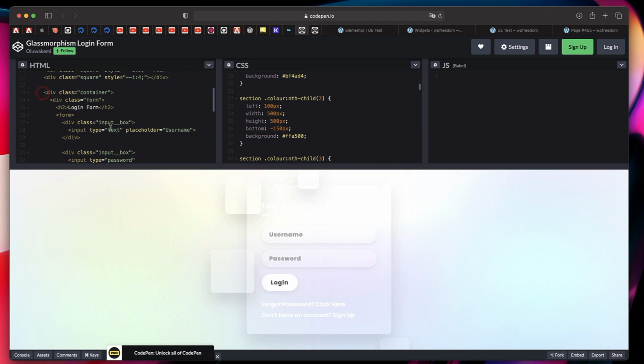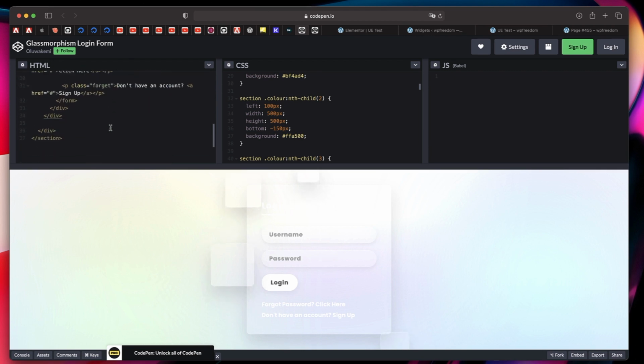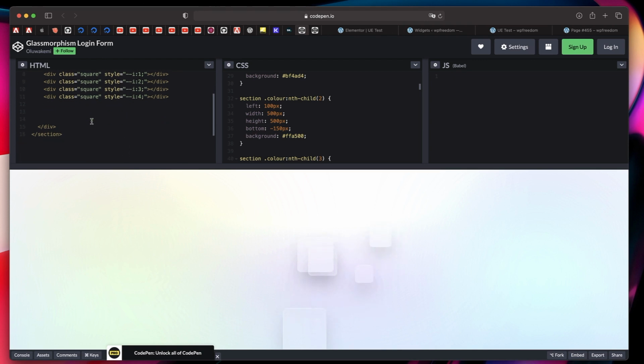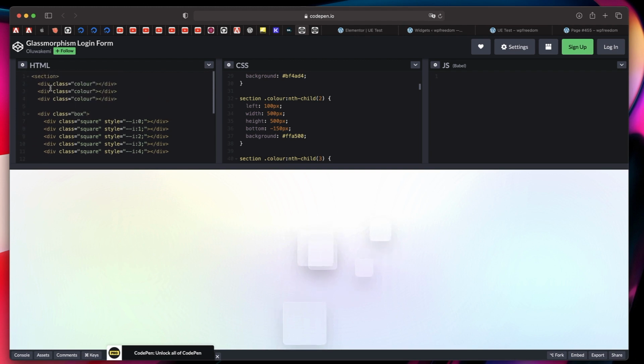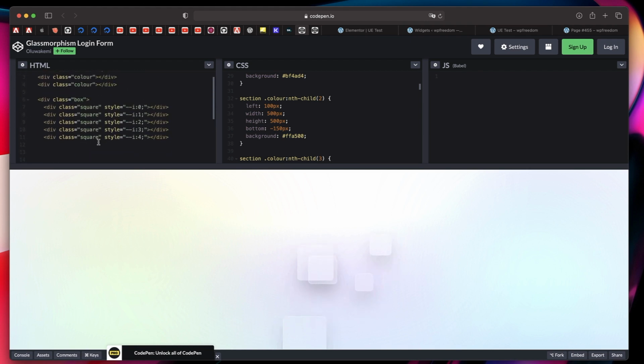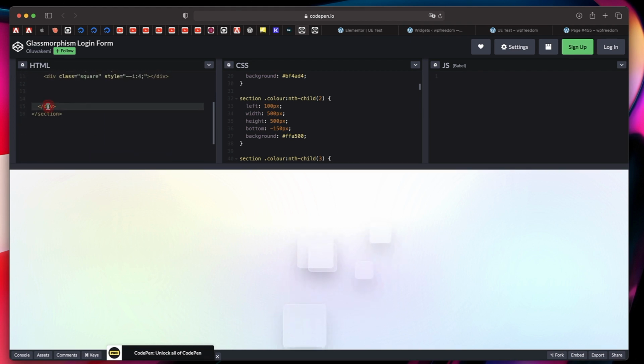Starting from here, I'll remove everything, even in here. Wait for it to update. And just like that, you now see the squares moving around and the glossy background. So we need all that. Copy everything in between. Just remove the whole form thing. After this box, you just need to see a single div. I'll copy this whole thing.